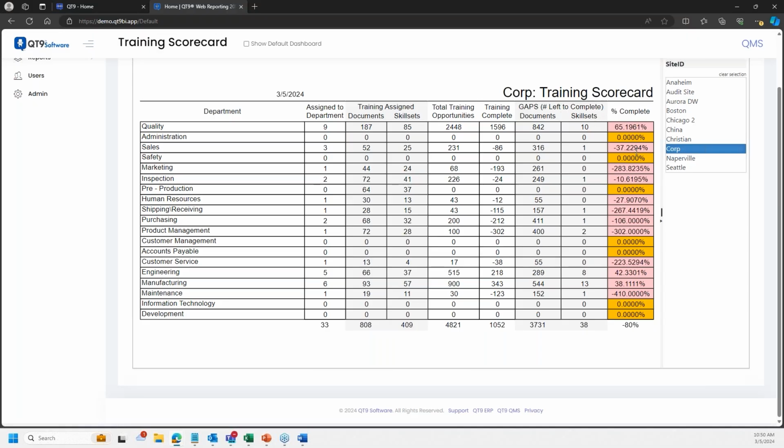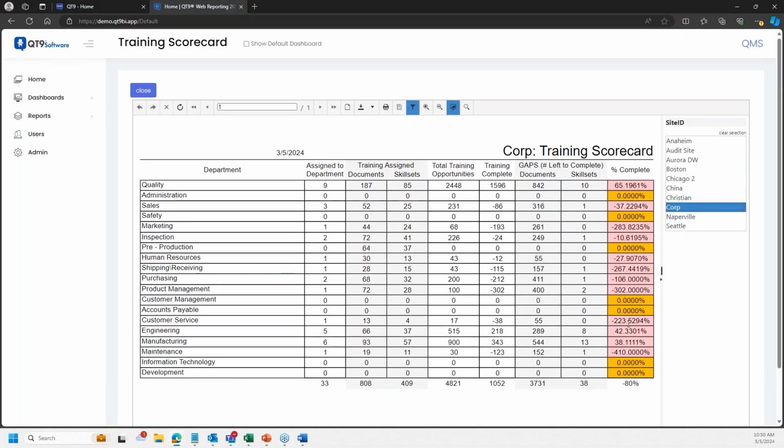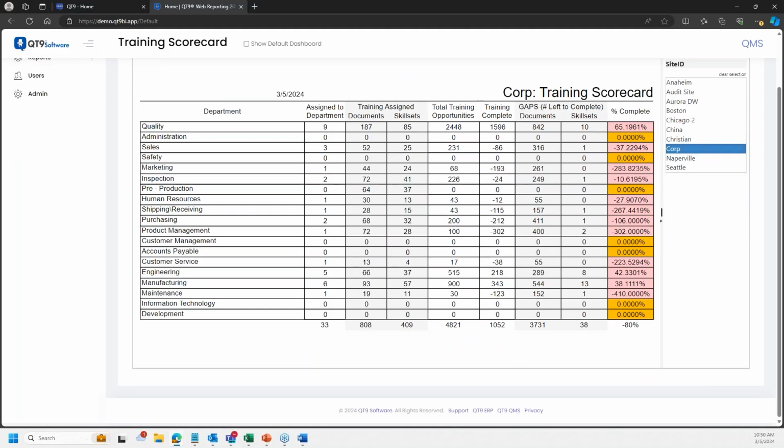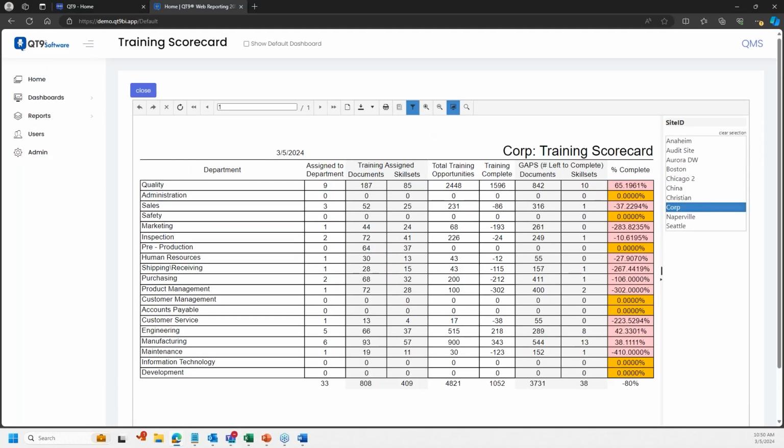So I can see my overall percentage here. Now you can see I've got some that are pretty bad. So we can see that we have a lot that are missing training complete. So in this case, this gives me a pretty good overall scorecard and tells us, hey, we have some cleanup that we need to do within our organization when it comes down to training. So this is a powerful tool, especially when you're approaching an audit. Training is obviously a big part of most audits. So being able to point out that, hey, my scorecard looks bad, we need to go clean some of this up. This could be a very potent tool to help you with that.